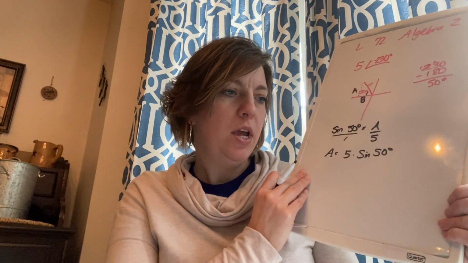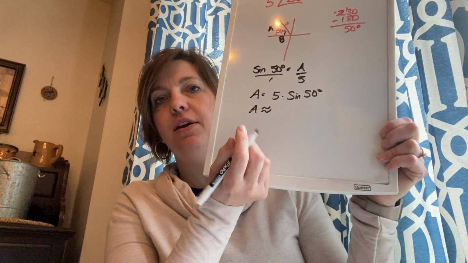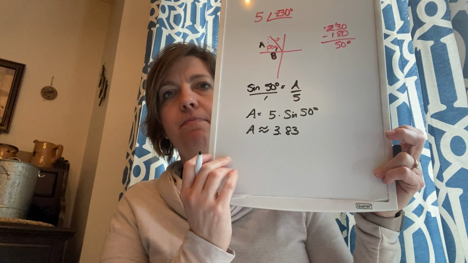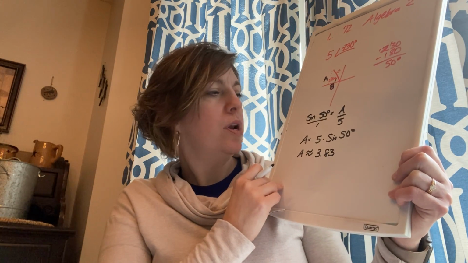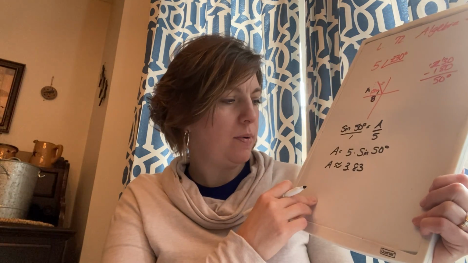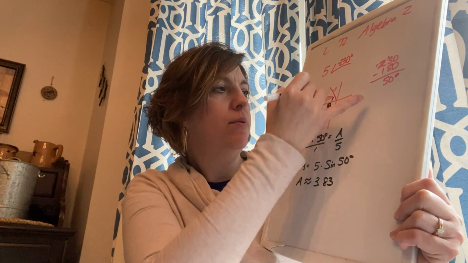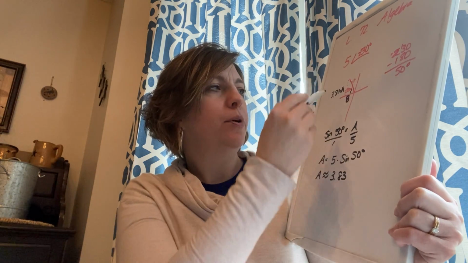I hope that helps. So when I type that into my calculator, I should end up with A approximately, notice the wavy equals sign, because I've got to round to the nearest hundredth. So A is approximately 3.83. I found that out based on the polar coordinates they gave me. I'm looking for rectangular coordinates, right? So I know now that A is 3.83. Now I've got to find B. Remember that it's right or left first, then up or down.